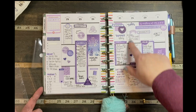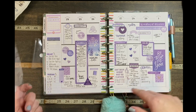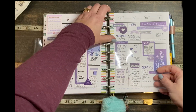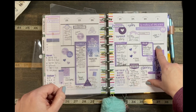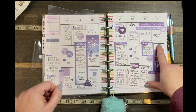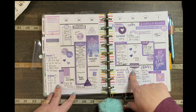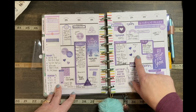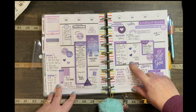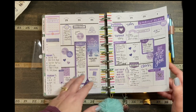And even though it is only Friday, I pretty much know what's going on this weekend, so that's already filled out. I do leave myself little spaces, like if something will happen on Sunday, if there's a memory on Sunday, I can stick that in there, like how I have done other places, like here and here. Like today, I gotta remember to bake my hamburger buns for dinner. I almost forgot about that. So good thing I'm doing this, right?